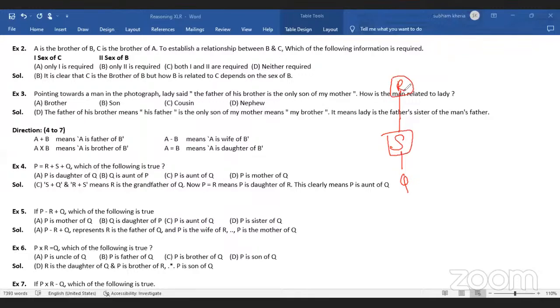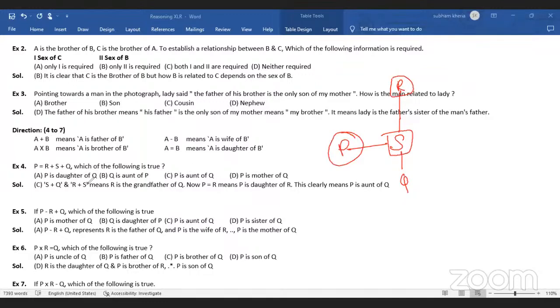So sorry guys, there was some issue, some noise here. So is this part understood? R plus s plus q, that is r is the father of s, and s is the father of q. Okay, this part understood? Then p equals r, equal sign is here. So p is the daughter of r. That means p will come here. Confirm it. R is the father of s and s is the father of q, and p equals r, and p is the daughter of r. So p and s are siblings, and p is a circle because female.